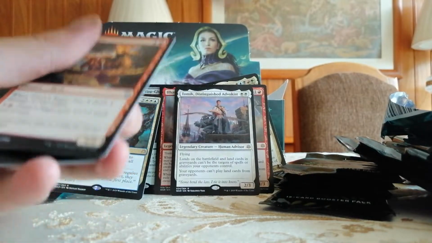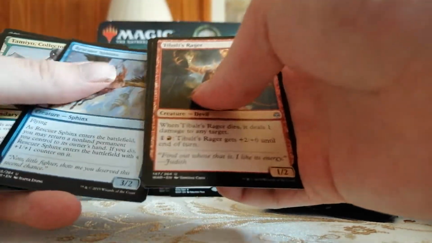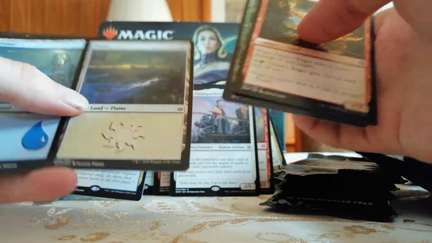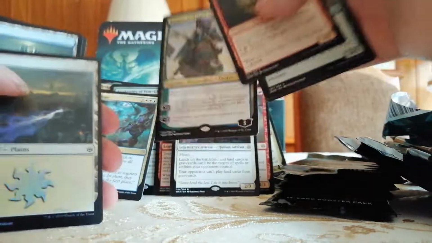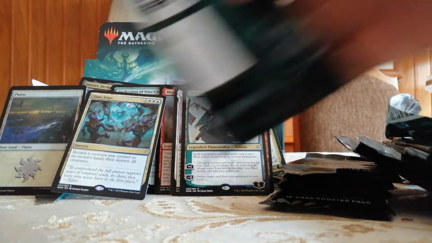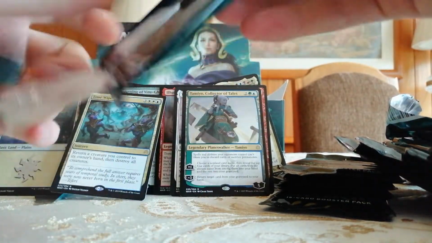commons. The uncommons. Oh, this was very good in limited. Oh, wait. Okay. Oh, and a pretty foil planes. And Tamiyo, Collector of Tales. Our first rare planeswalker. And our pretty planes foil. Let's keep them cracking.